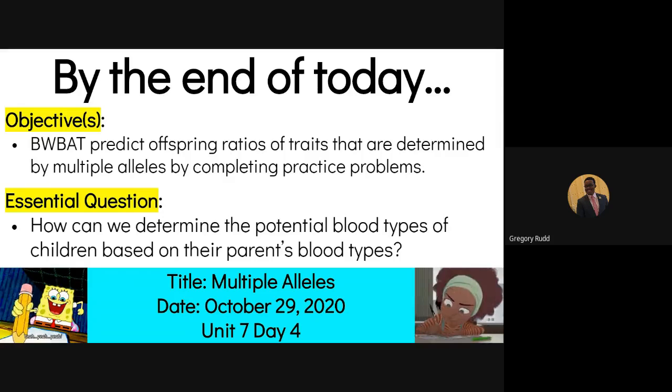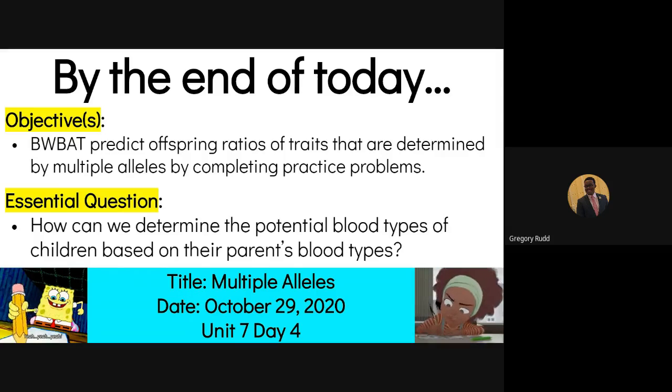So you have until the end of the unit to complete all of your warm-ups and exit tickets. Obviously, I do encourage you to complete them in their designated time so that you don't end up getting backed up and having a whole lot of work to do the day before the exam. But that policy is there just in case you all experience some technical difficulties trying to access the warm-up. Now we'll go ahead and jump into the lesson.